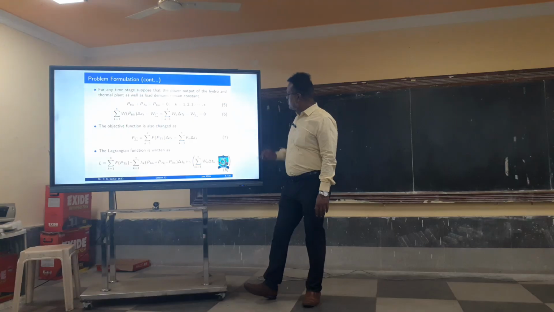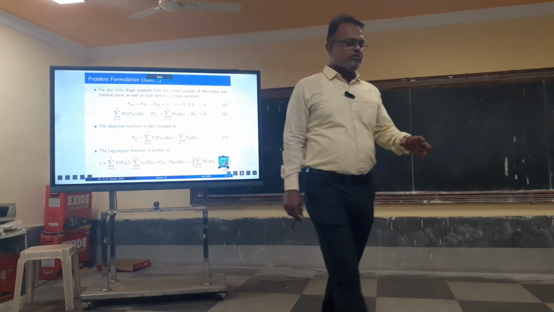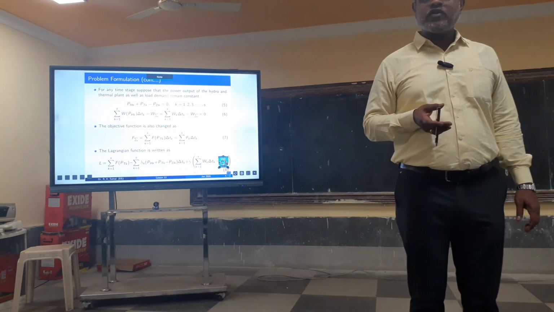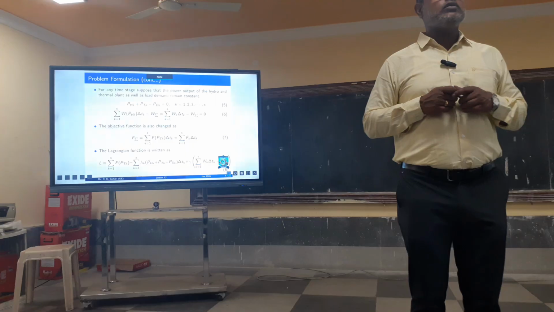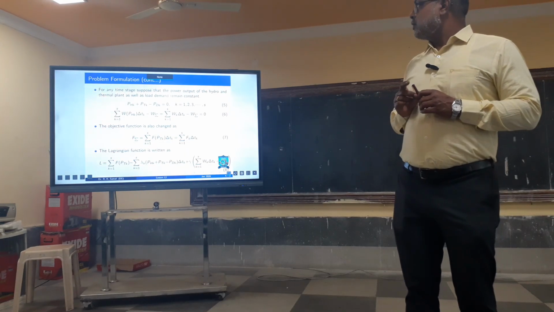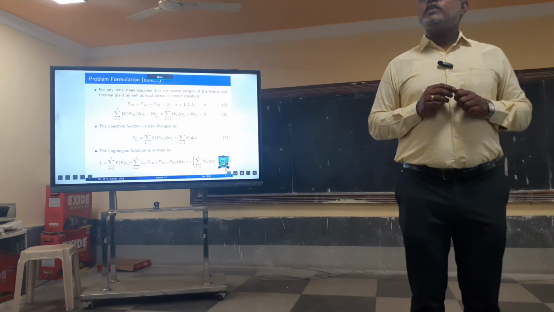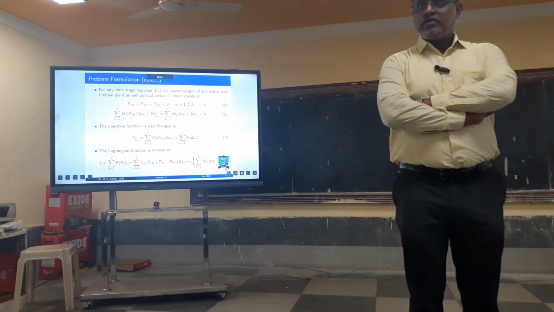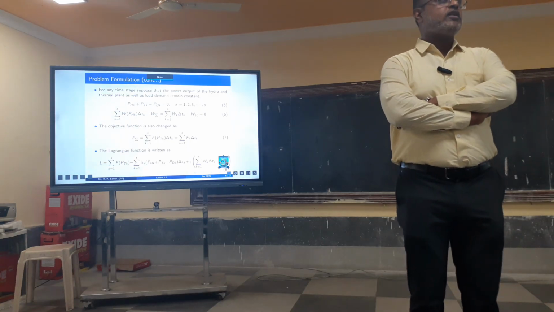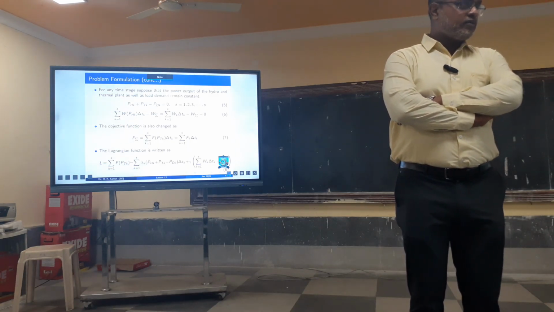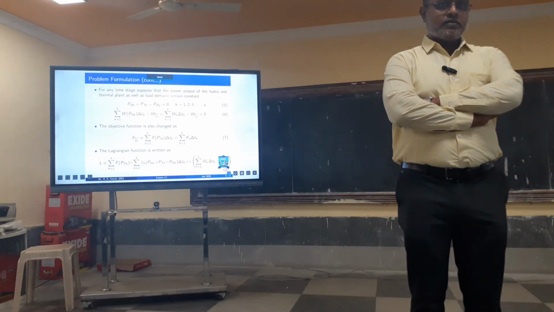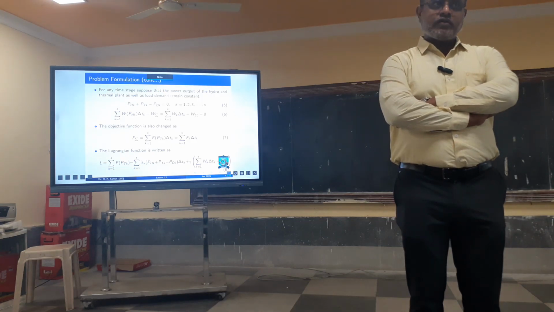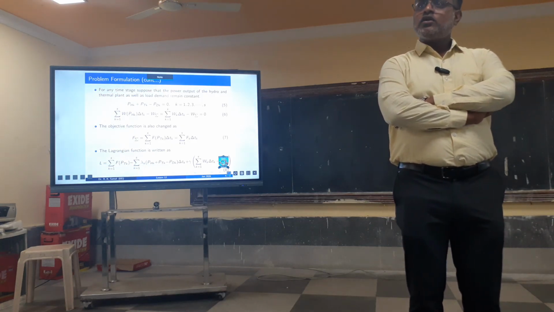Now how to solve it? This classical method of solution we generally don't apply. We use various heuristic methods for solving this, or many algorithms that I will show you in the next slide. But the general approach is, what is the approach? Lagrangian approach. What is the Lagrangian approach? You create a Lagrangian augmented function. How do you do that? Objective function plus Lagrange multiplier lambda into constraints.